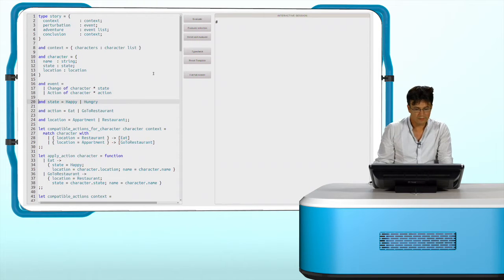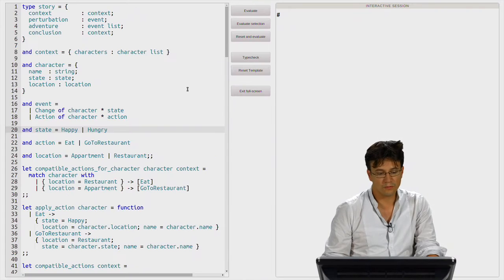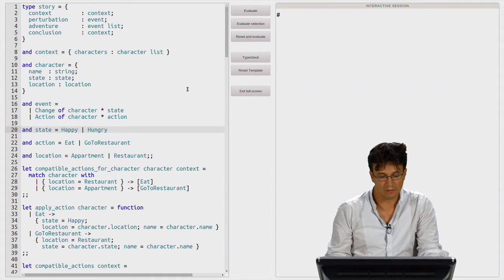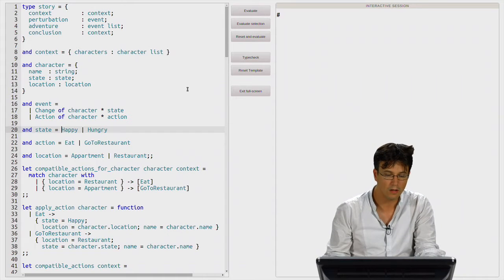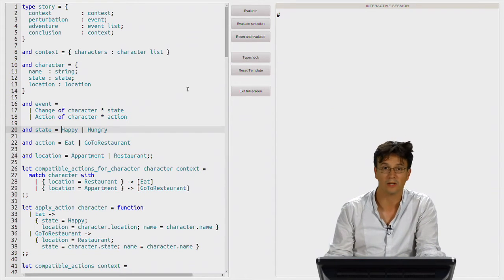So now we have the general structure of a story, and we can try to find examples of what, for instance, can be the state of a character. A character can be happy or hungry, in our case.